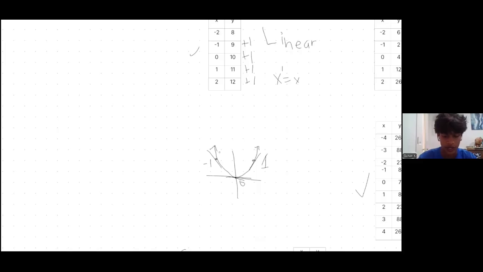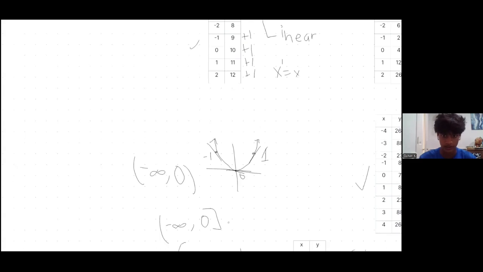So if I ask you where this graph is decreasing, you would say negative infinity, parentheses, to 0. And parentheses, because parentheses indicates that it's not included. Brackets. If you wrote this on your test and your question was, where's this graph decreasing? You would probably get points off because it includes 0 and 0 is not included on this.